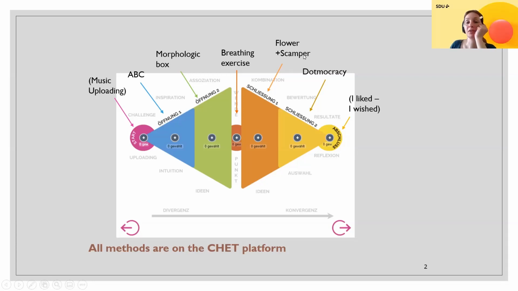Okay. So flower is actually, you can use the flower method quite well. It kind of looks like a flower. You can also turn it into a template if you're working with students who like square things a bit more. But you can also make it like real as a template, like flowers which have leaves, and then you have to specify for each of the leaves a question. So for example, who are the actors involved in these scenarios where these ideas will be implemented? What are they doing? And why is this important? So you can define this yourself.